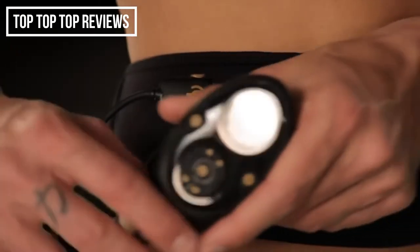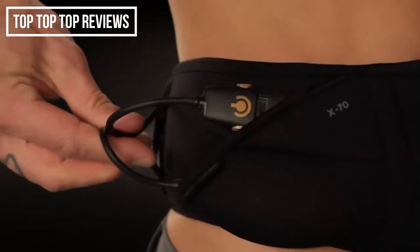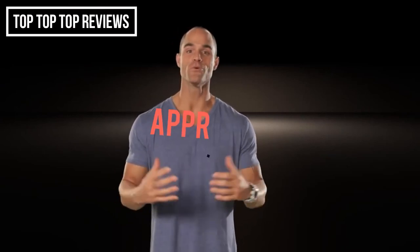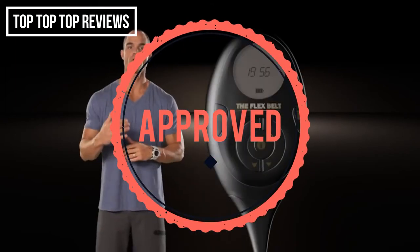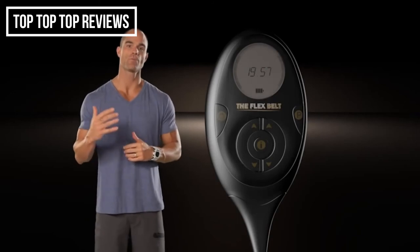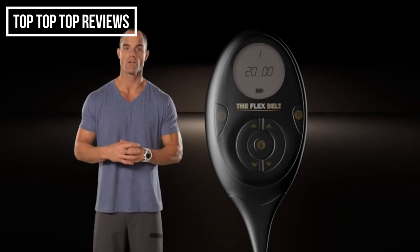You can tuck the flex power control unit into the little side pouch on the belt and do other things while your abs get their workout. You can cook in the kitchen, catch up on work, talk on the phone, lay by the pool, get ready in the morning, just about anything. The flex power controller unit will count down the time of your program sessions. When the program is done, it will beep to notify you that it's all over.